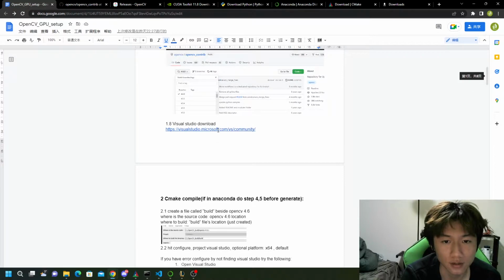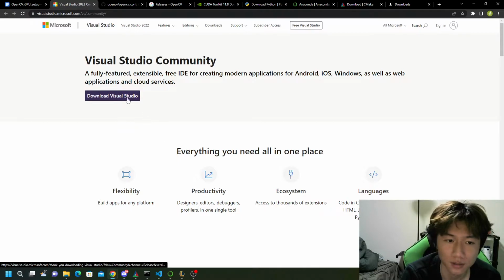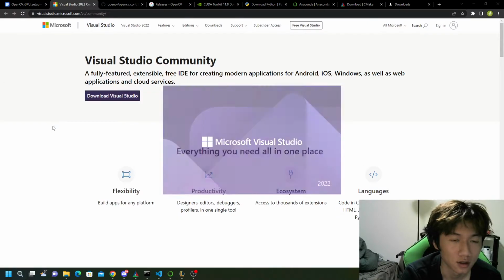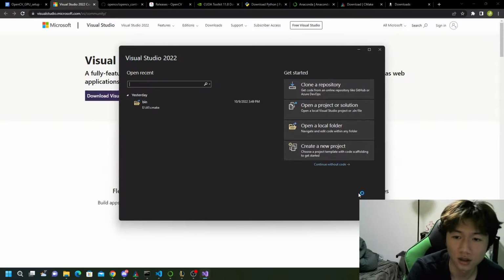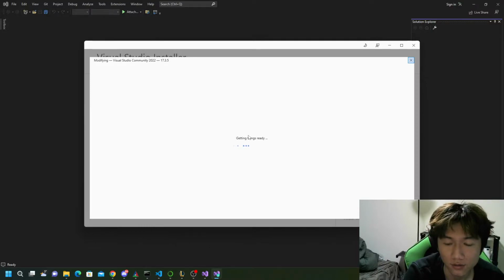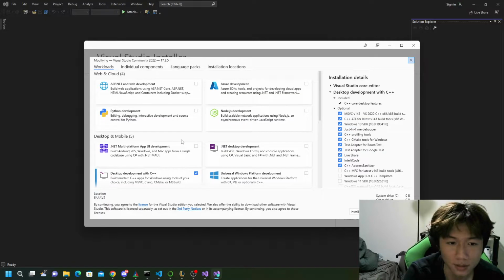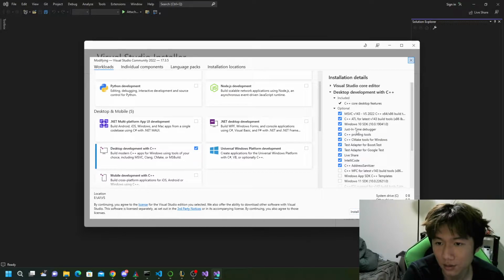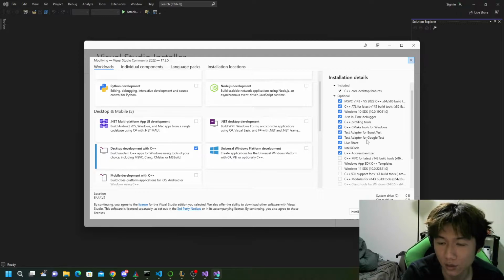After you do everything, you need to download Visual Studio. You download it here, and the tricky part is, if you already have Visual Studio, you might get an error using CMake. So in here, select Tools, Get Features. In your features, you need to select C++. This one is important. You need to select this and then select Download, and this will make it work for CMake.